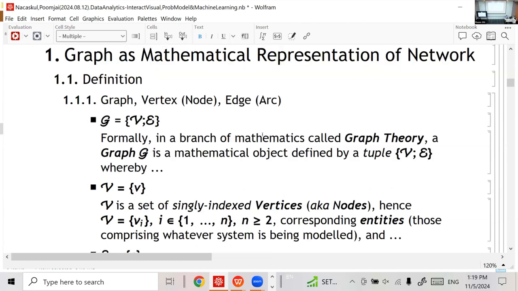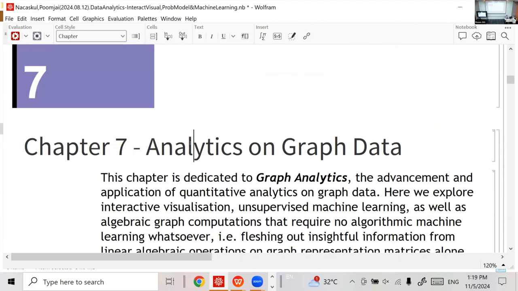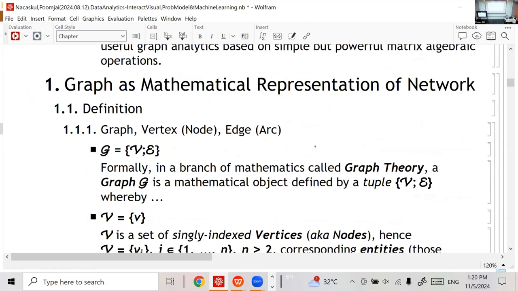Okay, so now let's start as if we were a mathematician. They will start with definition. So this looks a little bit abstract, but you will see that, using abstract thinking, it's more general. So first of all, I'm just going to say it right out. I'm interested in this thing called graph. The name of it, analytics on graph data. Before we get to the data part, you have to understand what I mean by graph. Graph as a mathematical representation of network.